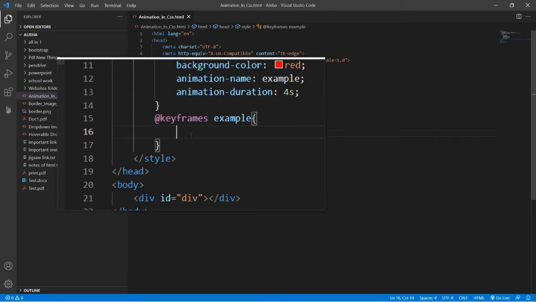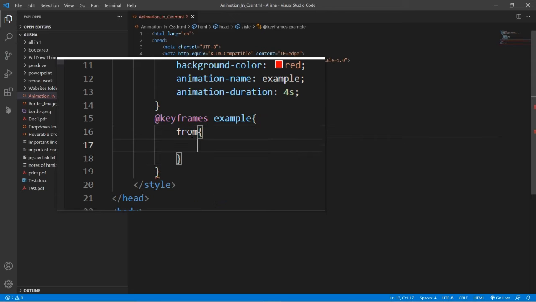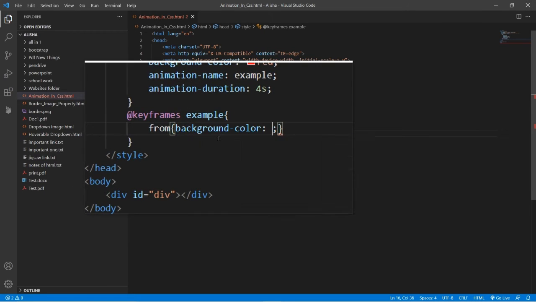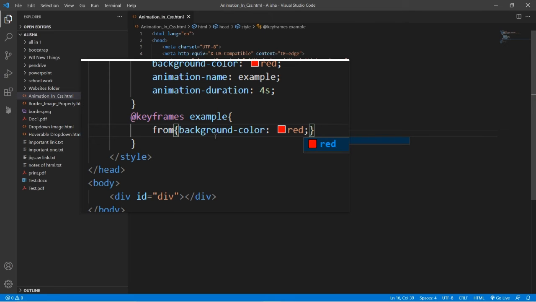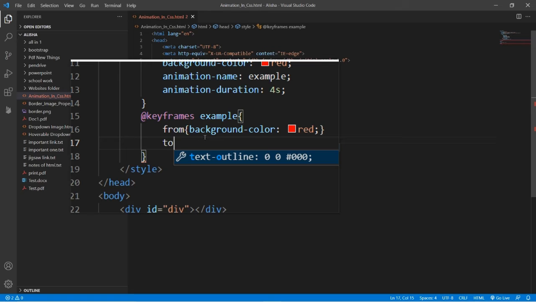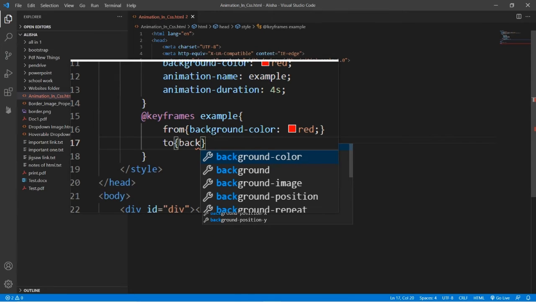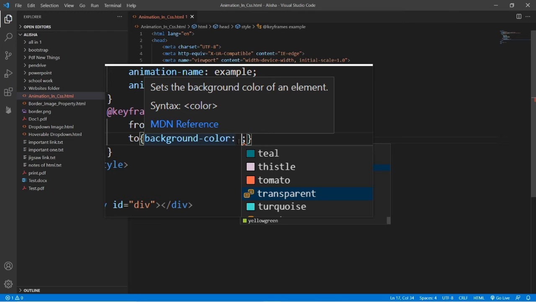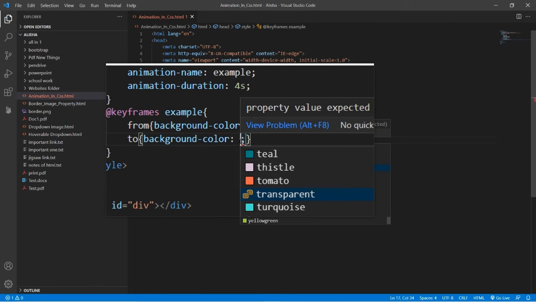So here we have to type from background color red I want, then close the bracket, and then type here to and then a bracket one more time, and then type here background color one more time, and type the color to which you want to change the red color. So I can give here yellow.